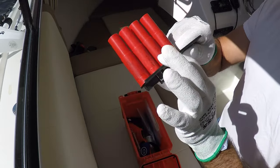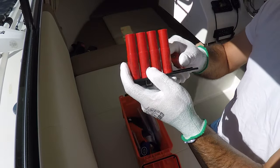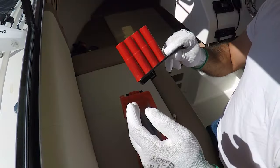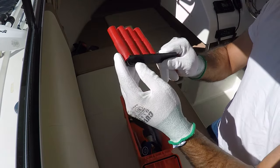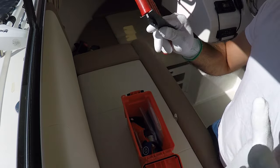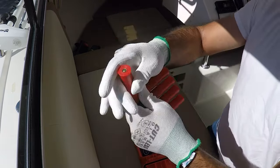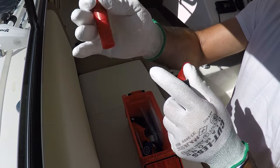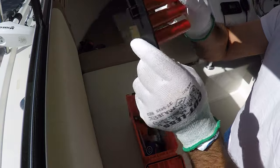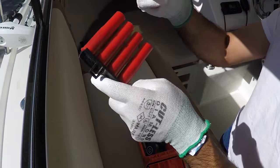I didn't know what to do with them, how to dispose of them properly. I did not want to throw this in the garbage because look what could happen if you throw these flares in the garbage. As you saw there, you can create a fire. This is very explosive. And if you throw them in the garbage, the truck will pick it up. As the garbage truck is compacting the garbage, if one of these gets triggered, it's going to create a fire. So definitely never throw these unused flares in the garbage. It's very dangerous. You can create a fire and you can hurt somebody or kill somebody with it.